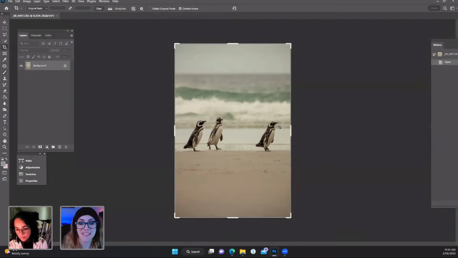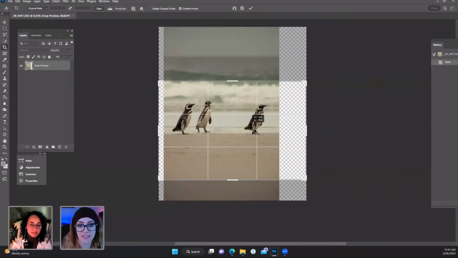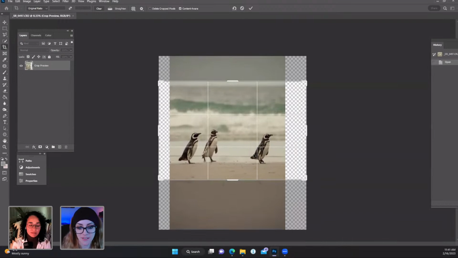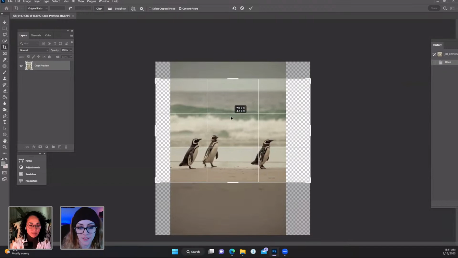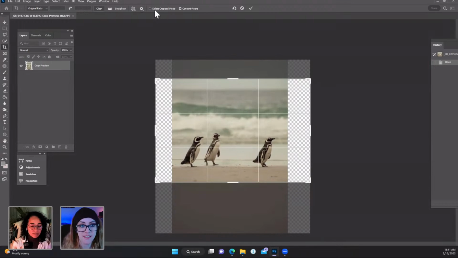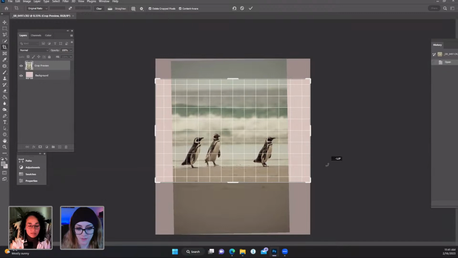But anyway, so this is a 5DSR file. And so this is a massive, massive file. And I also know that I don't need it to be that big. So first things first, I'm going to give myself a little bit of headroom up here. I don't normally do this, but knowing how big this file is, I'm going to say delete cropped pixels just to save my poor system. And give it a little bit of breathing room. And we're gonna make sure our horizon is straight-ish. That's good.